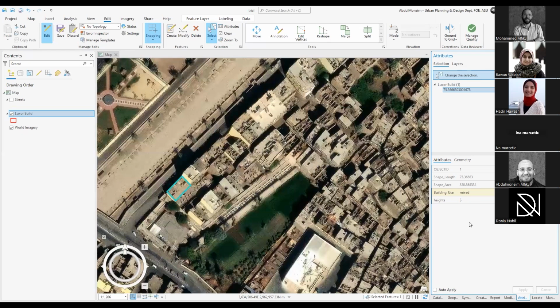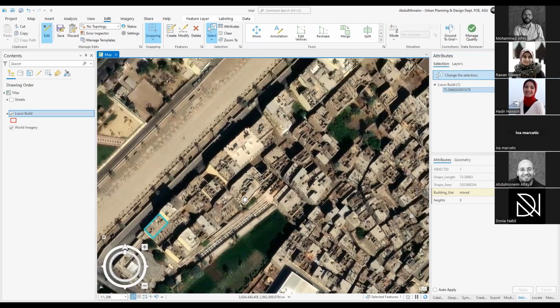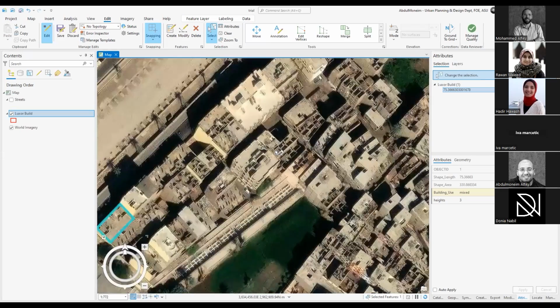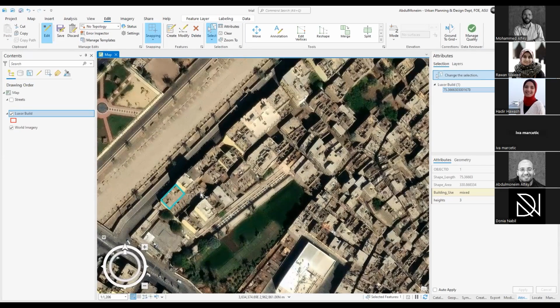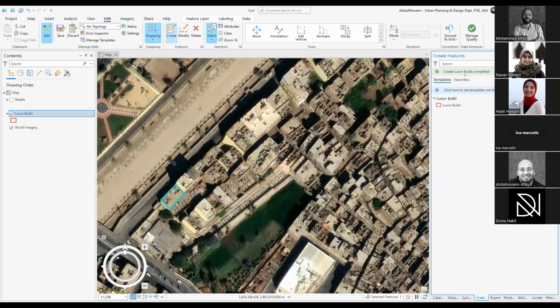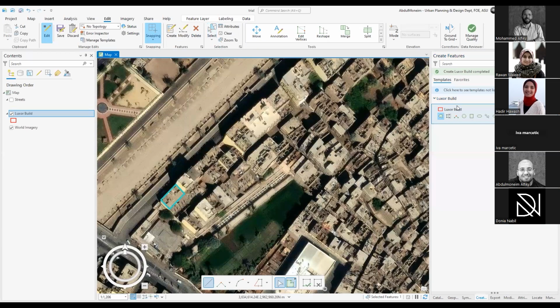Great. So right now this is working. We already have that. And what I'm going to do now is start drawing more and more polygons. Let's say to draw this block or something like that, and check how it looks. Okay, so we enter the data here, and I'm going to continue drawing the rest. So I'm going to go back to create, click on it. It will switch me directly to the create pane. Choose it, and now we have an option.